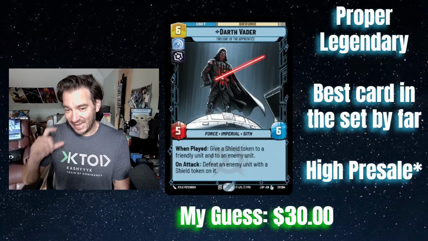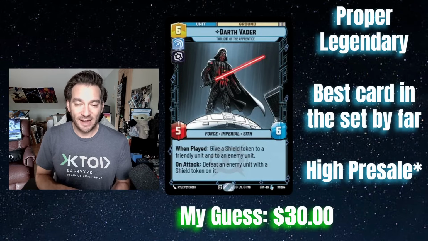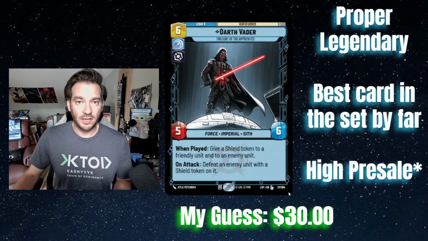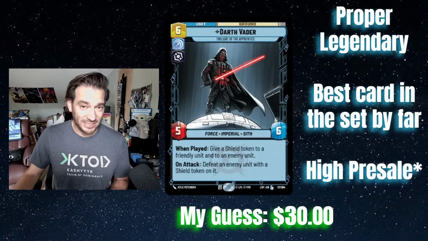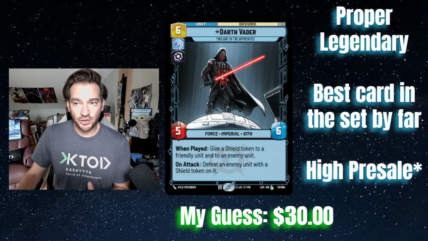And man, did FFG give us a legendary. This is what legendaries are supposed to be. It's a bomb. It's a main character. It's a character we love or a character we hate. I absolutely expect this card to be above $30 pre-sale. I think it'll settle around 30 in time for Galactics. And if it settles anywhere, I would expect it to potentially settle in the 25 to 30 range. But my guess for this card is it's going to be a $30 legendary.